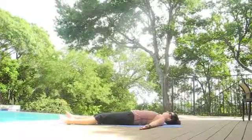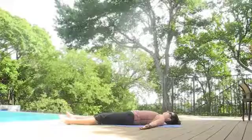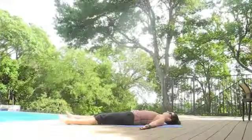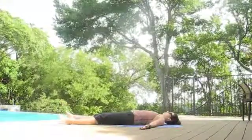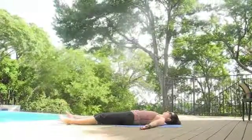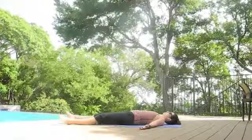Okay, so we opened up our hips a lot, so there might be some emotions that are starting to creep up on you, and just let all that stuff go into your mat. So I remember when I first started doing yoga, I would cry a lot in Shavasana, and I wasn't really sad or anything was wrong. It was my body just kind of releasing these emotions. So when we do a lot of hip opening, sometimes you might be a little emotional in Shavasana, and just know that that's totally normal. It's just your body's way of kind of releasing that stuff that you've opened up in your hips.